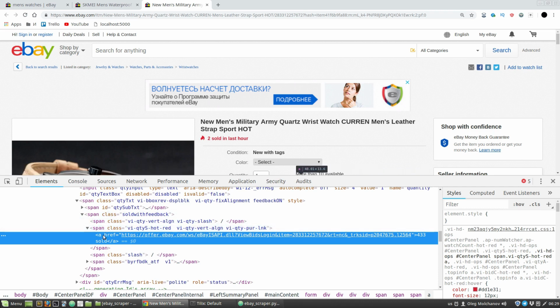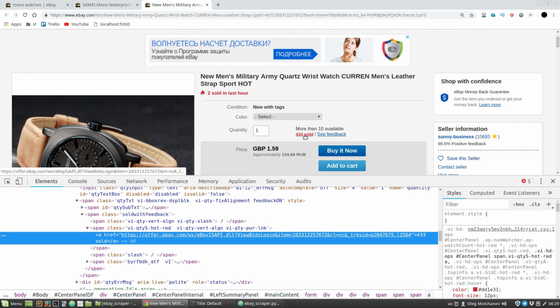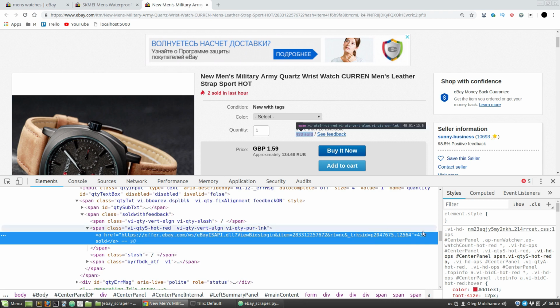Span. So we can see here that the total items sold is the text of an a tag. This one. And the a tag is a child of the span container with class sold with feedback.